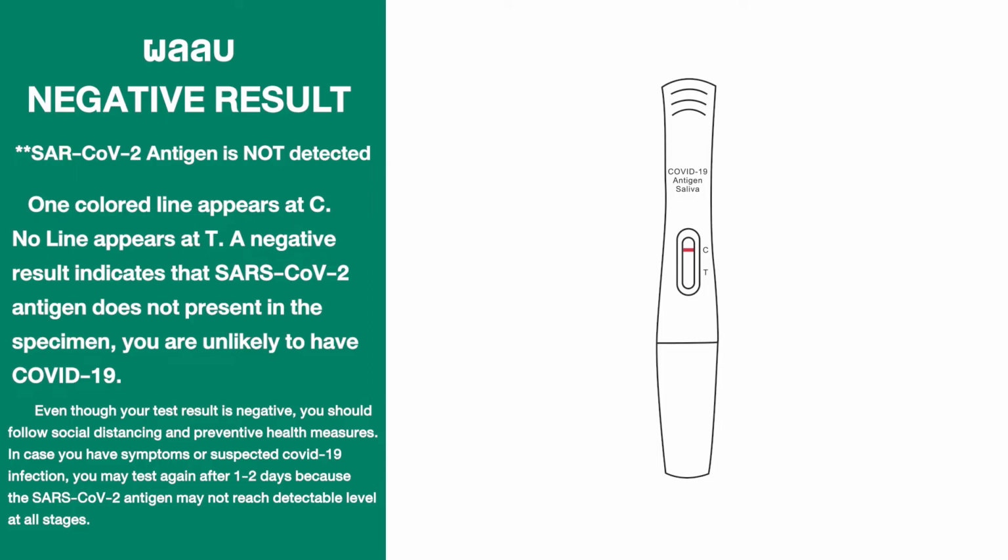Even though your test result is negative, you should follow social distancing and preventive health measures. In case you have symptoms or suspected COVID-19 infection, you may test again after 1 to 2 days because the SARS-CoV-2 antigen may not reach a detectable level at all stages.